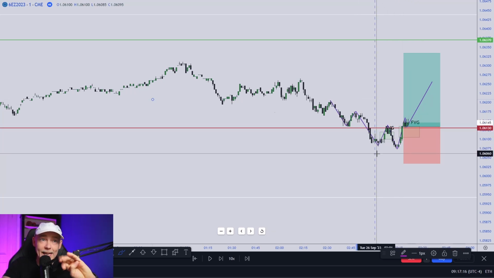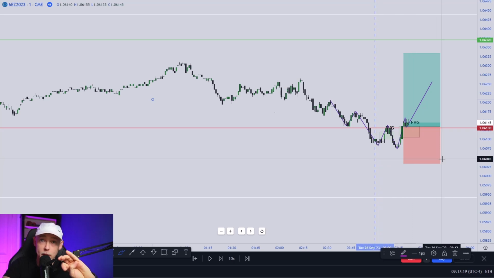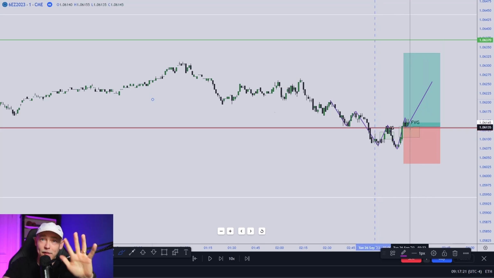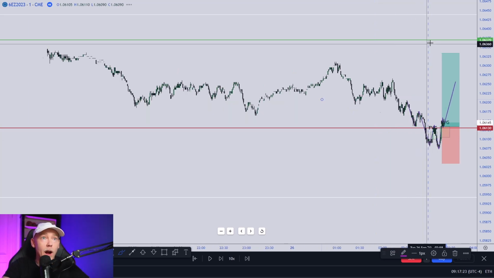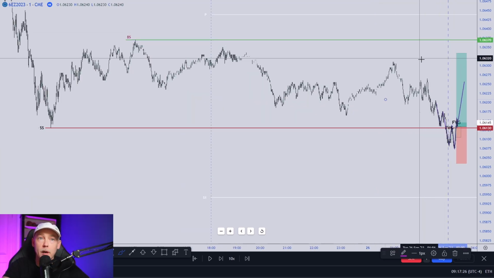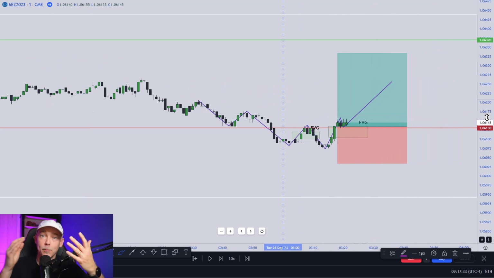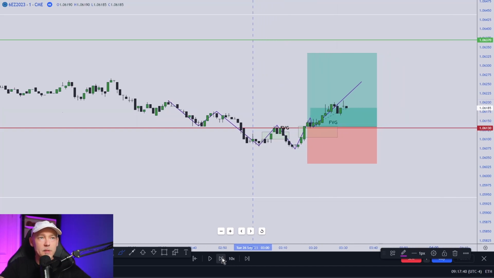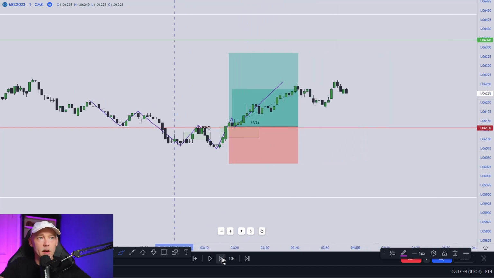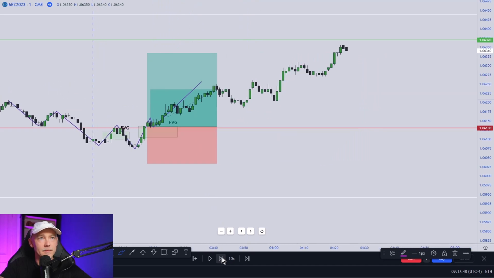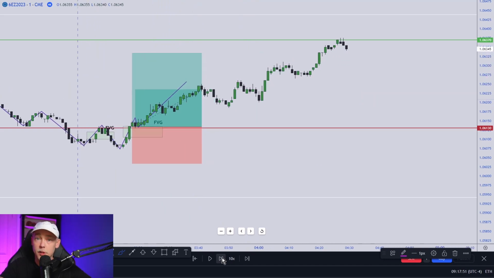Number 4, it's between 3 a.m. and 4 a.m. New York time, okay? And number 5, we can see where our drawn liquidity is, which is above market. Okay, which is the opposite buy-side liquidity area. So all the tick boxes are there for me, folks. So let's see what happened, okay? So we move forward. Price moves up. Do we hit our target? Boom. Yes, we do. Okay, so we get our 20 pips.